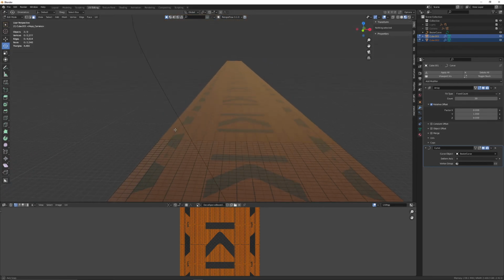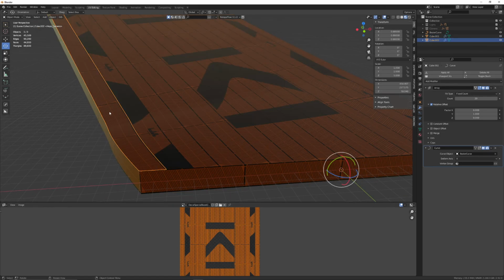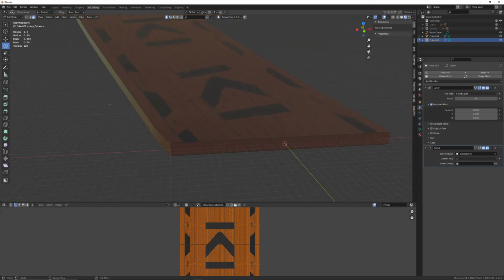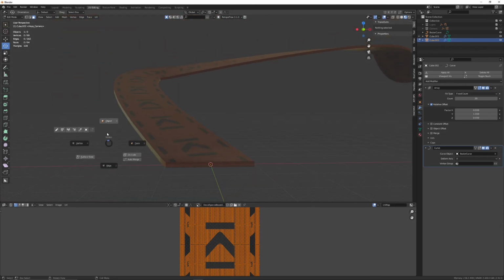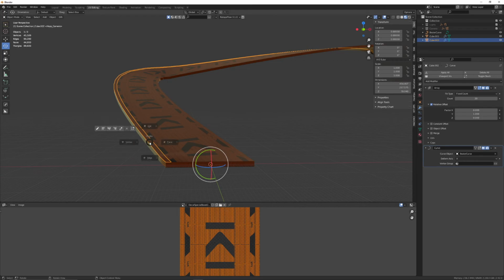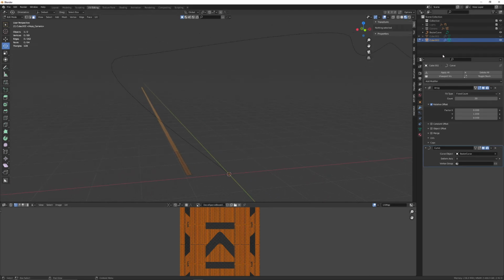We go back into edit mode, does that weird buggy thing. And now, the hell? What just happened? There it is. Just can't see it. Gotta hide that original cube. I want to hide the curve.